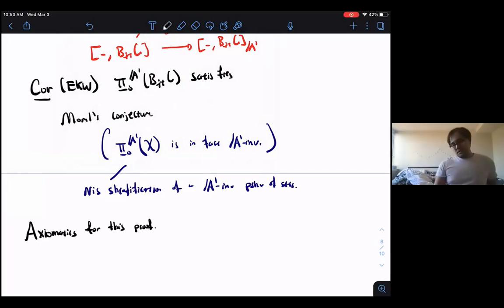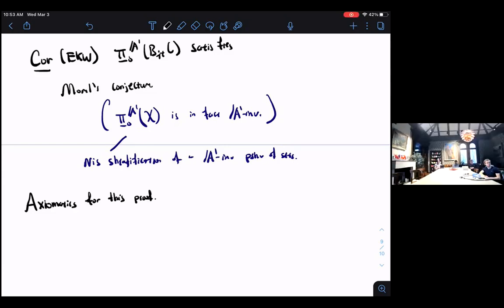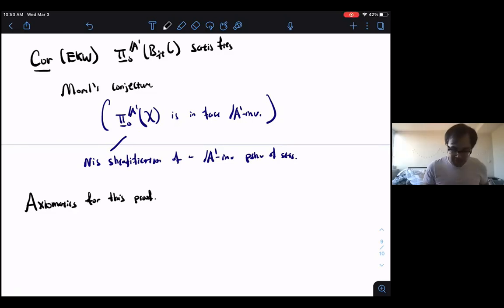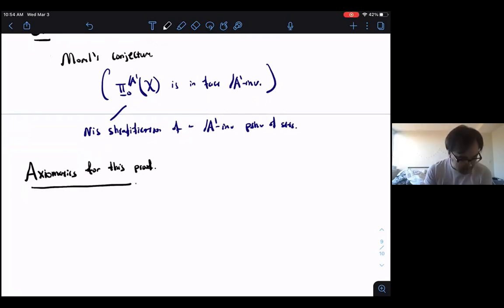If you want to prove some A1 invariant statement, most of the time it has to be some kind of axiomatics. For example, in the beautiful book by Mazza-Voevodsky, you prove A1 invariance for various sheaves with transfers via some axiomatics. Having transfers is an axiomatics, and you say that many sheaves have transfers, so there you go. That's a similar flavor, but because we are dealing with finite sets, the axiomatics is a bit different. And here's the axiomatics. Here's the key lemma.